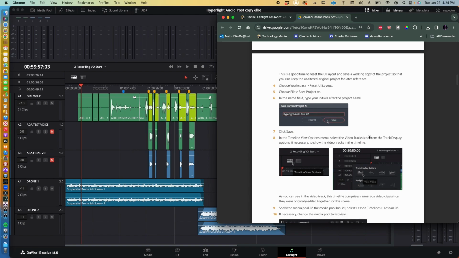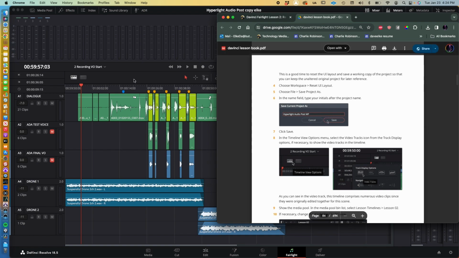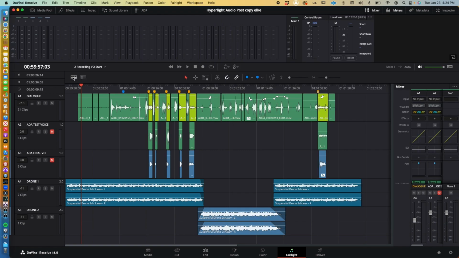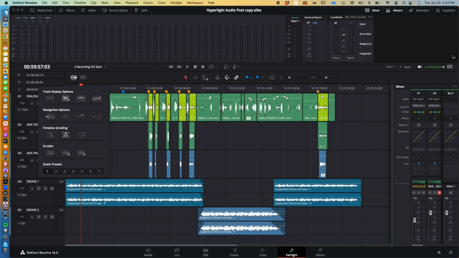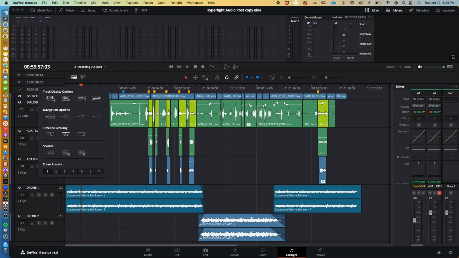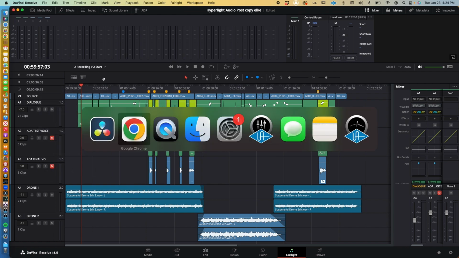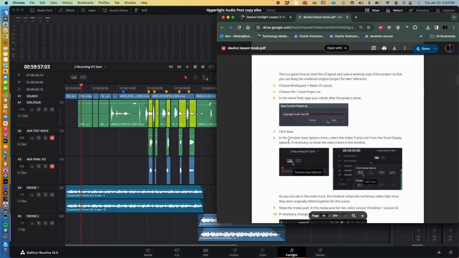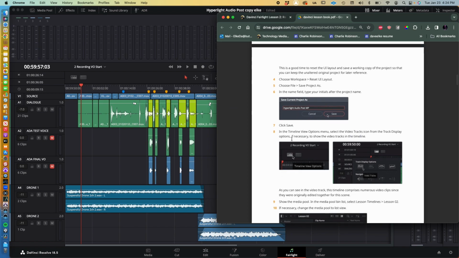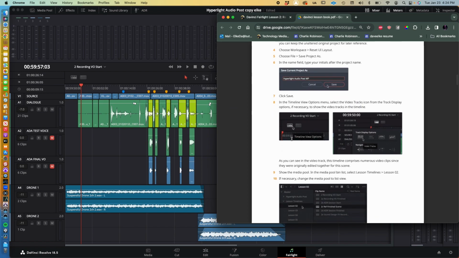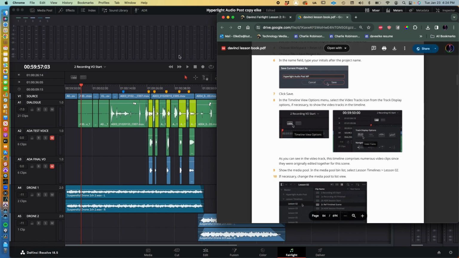Select the video tracks icon from the track display options. Like that, video tracks right here. So here is the track display. Here's the video tracks. Click this. That shows the video tracks in the timeline.